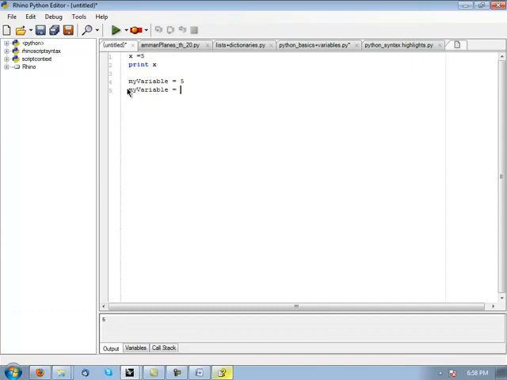Let's say I write my variable next, equals my variable plus 5.